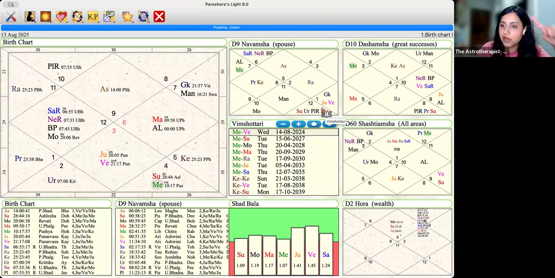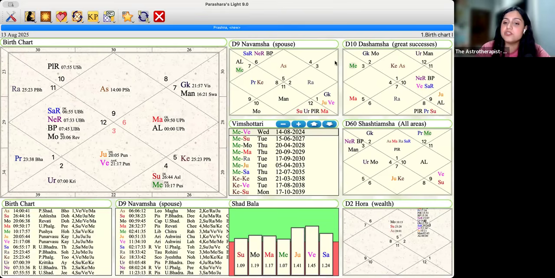Ninth house of your Navamsha is going to tell you the relationship with your mother-in-law. The third house of your Navamsha is going to tell you the relationship with your father-in-law. So what I discussed on the basis of the D1 chart was their nature on the whole with everyone, their existing nature that has been there.